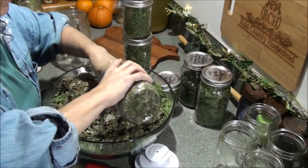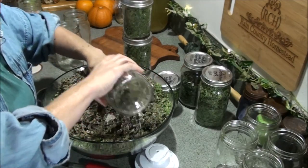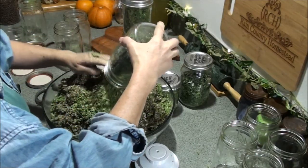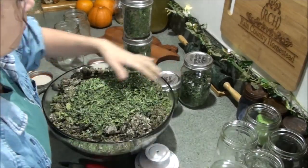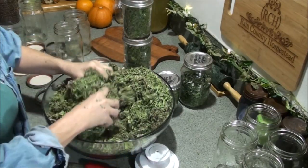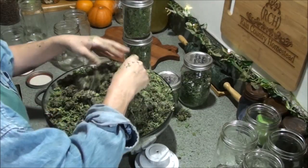Okay, my bowl is getting way too full. I think I have a lot more mixed greens this year than I thought I had. I was thinking I didn't have as much as I had last year. Okay, in this jar I hadn't sealed because this was the one I was adding to as I went. Well, folks, I don't think I can add any more and still be able to blend this, so I'm just going to go ahead and start blending it now, and I might have to get a second bowl.